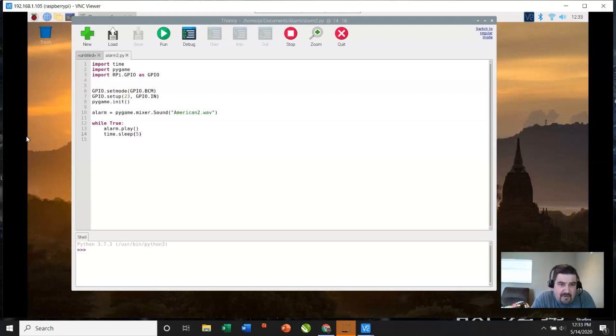That's in milliseconds though. This particular one is sleep, and so to use the command I have to say time. That's the library I'm using, and there's a bunch of different codes in this time library. I'm using the sleep one, so I say time.sleep, and then I have to put in parentheses how many seconds. That's just the way you've got to do this particular Python code. So I imported that because I'm going to use it, and then import Pygame.